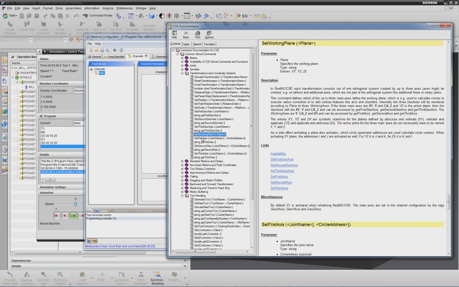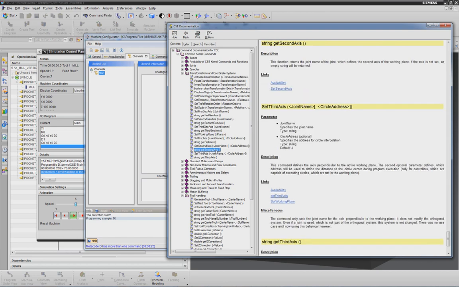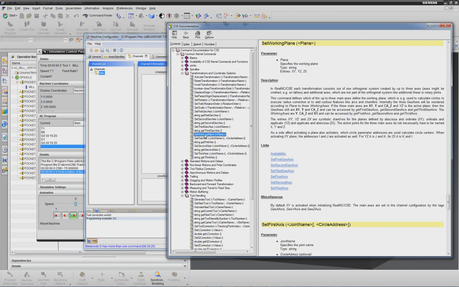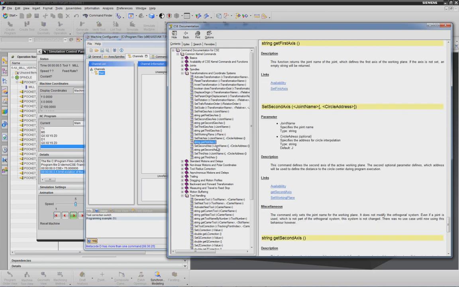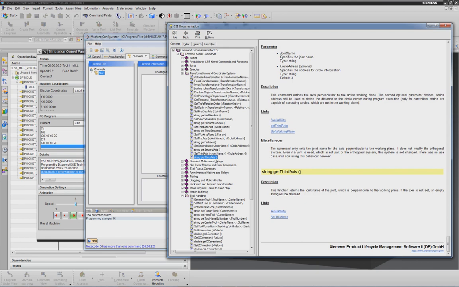And then there are commands like set working plane, or get first axis and get second axis, and depending on the work plane setting, get first axis or get third axis. In G17 this will return Z, in G18 it will return Y, and in G19 it will return X. So that really depends on the current working plane.